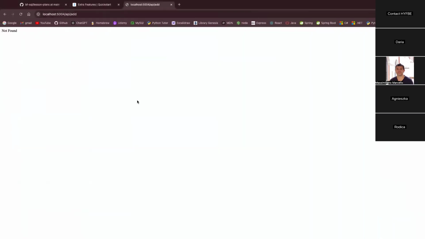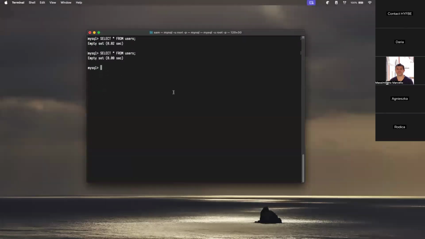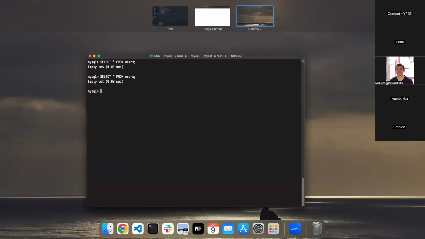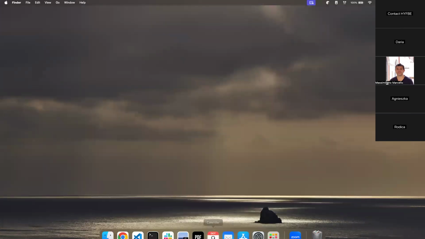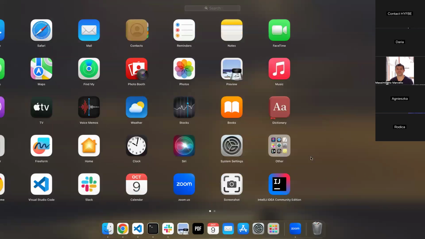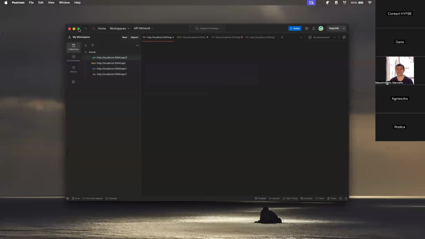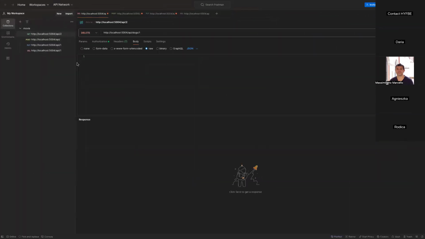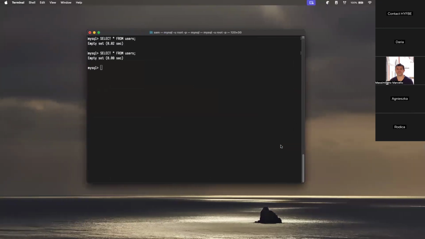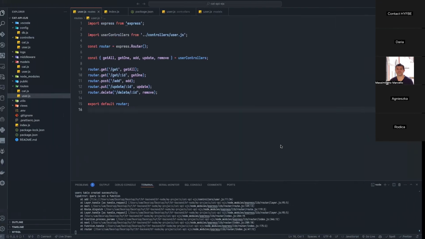Let me go to Postman. Voila. So let me go to my friend Postman. And in Postman here, I can now do whatever I want to. Here the method is post. That's okay. It's the local API and it was /add, right? And do I need to pass any data? No, I don't need to pass any data. Let's send the request. Internal server error. At least now I'm getting an error. So let's see what the problem is.